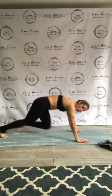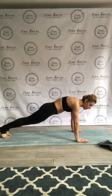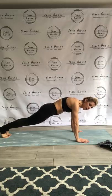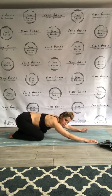8, 6, 4. Hold your plank. Nice, strong, straight line. Hold, hold, hold. Patience there. You've got it, lovelies. 8. That's 6. And 4. And take a nice release. Lower it down. Stretch it back. Give yourself a moment in that child's pose.